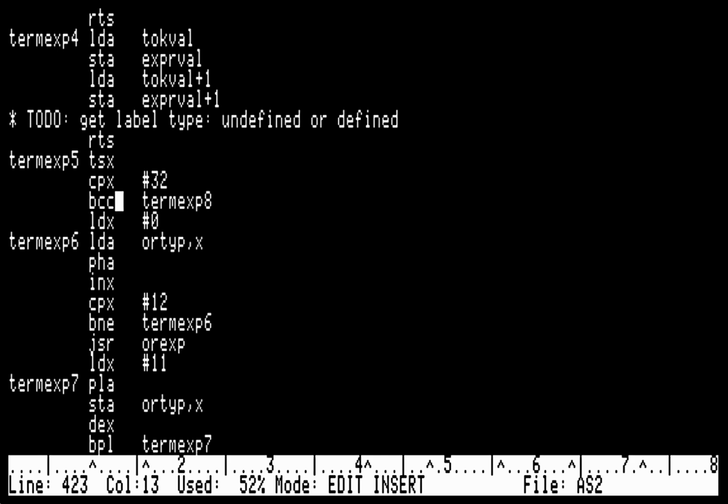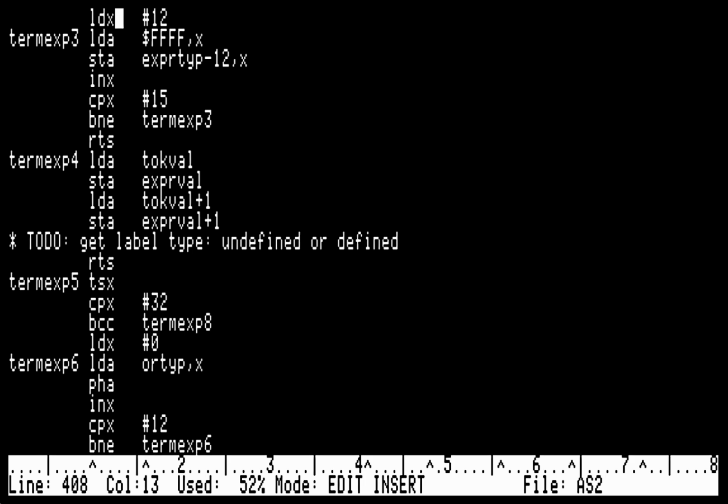If it's less than 32, we're going to go down and say our stack has exploded. That is, we have less than 32 bytes left on the stack. We'll say our stack has exploded and we can't continue. Our expression is too complex. Because we're just using the hardware stack here.